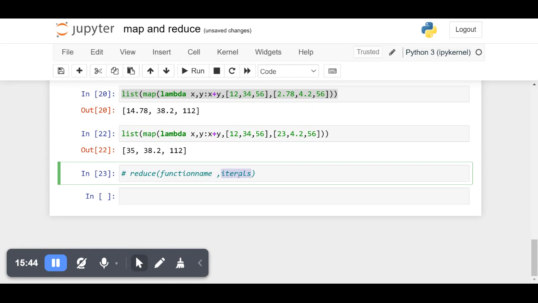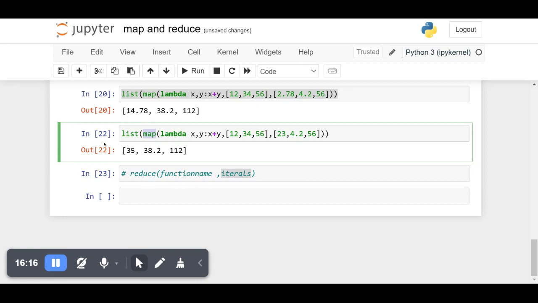First, an important note: the reduce method is like map and filter, but from version 2.7 onwards, the reduce method moved into a module. Before that, map could be used directly, and filter, enumerate, and lambda you can write directly.